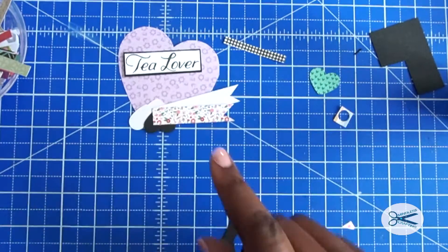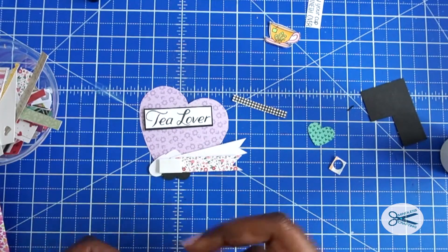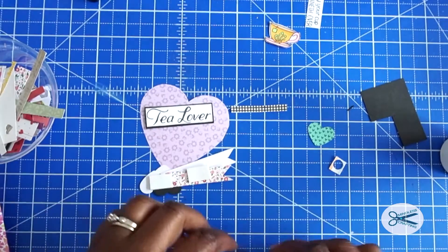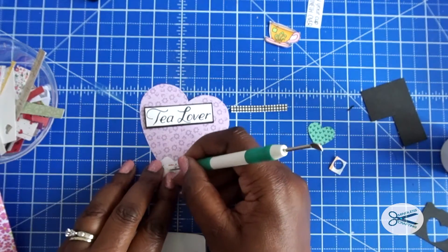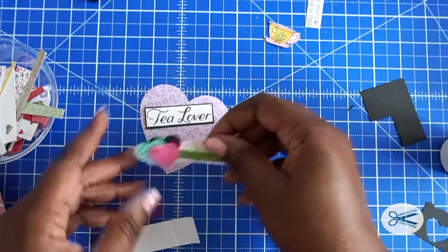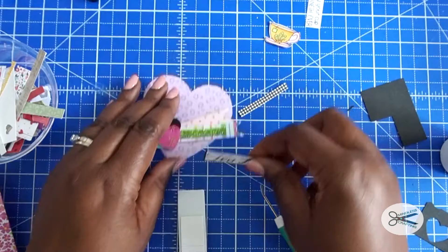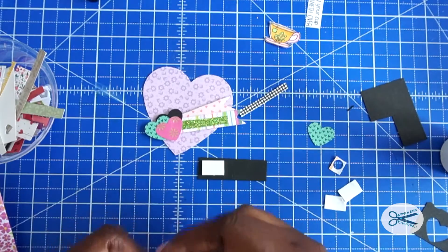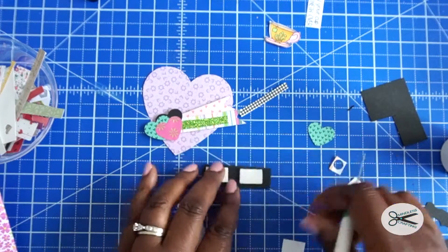For this I think I'm going to add some dimension. Before we really put this down, I like to kind of see what I've got, what I'm working with here — and that's what we've got so far. Looks good. The goal is to use up my scraps and that's what I'm doing. These are just the little strips from Dollar Tree — the mounting tape. Just giving it that little bit of dimension really helps when you're making clusters. I consider these to be like a heart cluster.